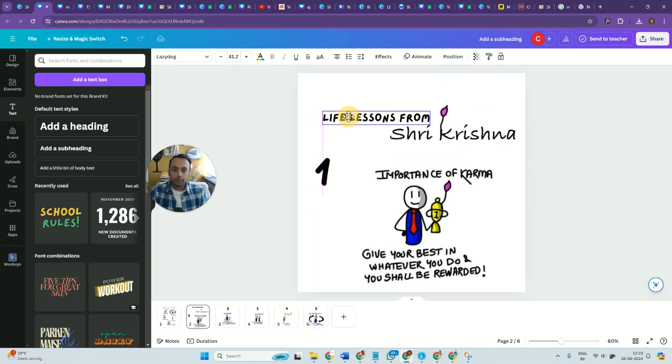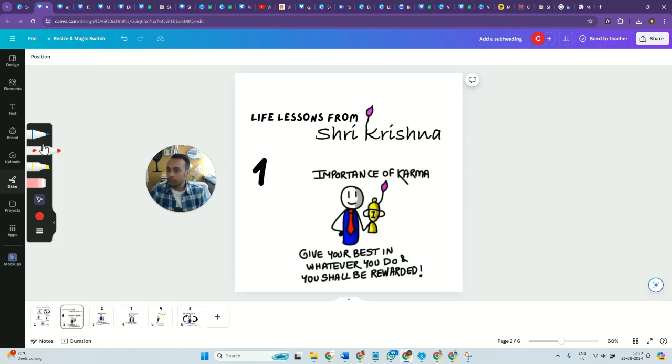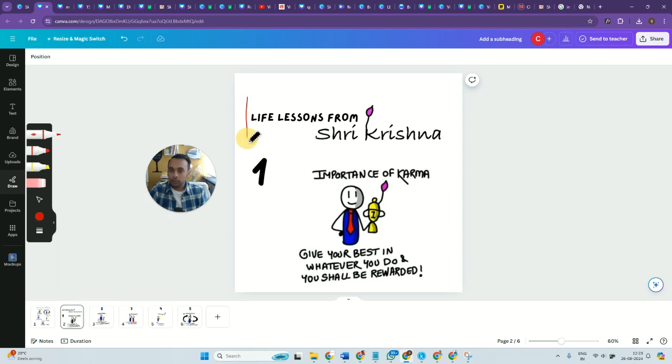So let me fix it here, just making it center aligned, and then I can use the draw function to make a boundary out of it. So this looks like a heading, and it's a hand drawn boundary as well. Hand drawn boundaries always look nice.